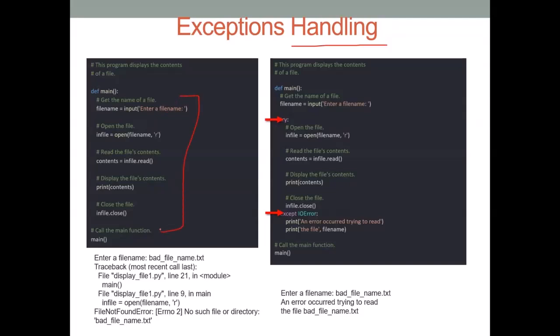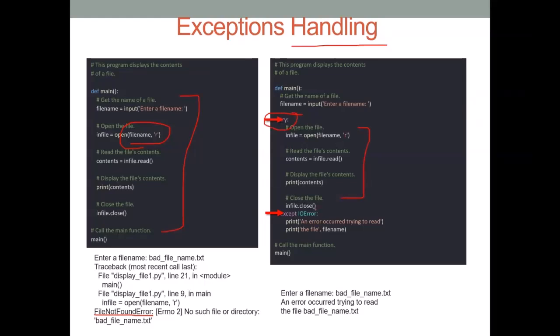Here, you are not handling the exception. Do you see try except here? So if this file does not exist, what's going to happen? The program is going to throw or raise which error? File not found error, and the program crashes. Here, you're using try.